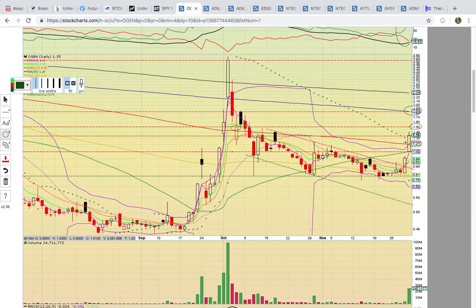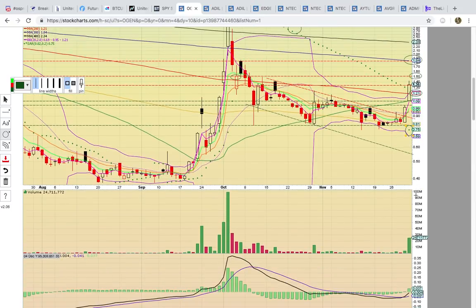Now to the downside, if it failed to hold 121 and it dropped below the 50-day simple moving average at 109, there is an unfilled gap between high of day on Thursday and low of day on Friday. So you could see a drop down to around a dollar to fill that gap. So it's going to be real important that it stays above 121 next week. Notice there was a nice volume spike on Friday as well. There was a PSAR bull flip — the green dots now are below the candles.